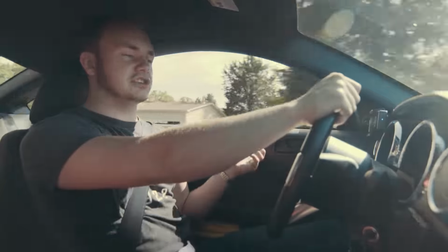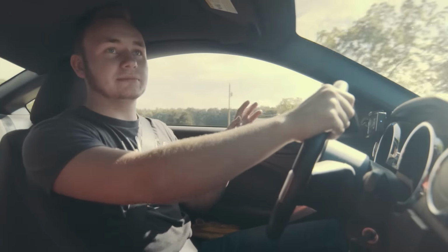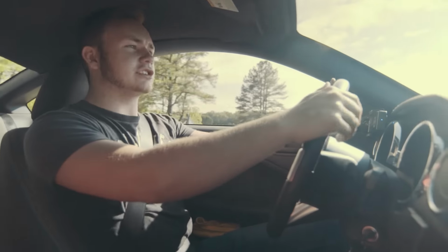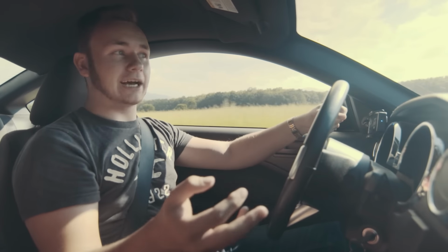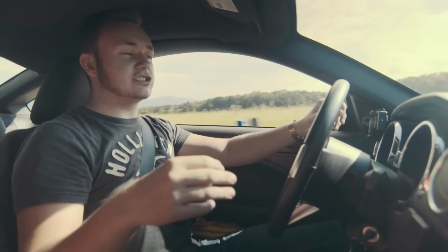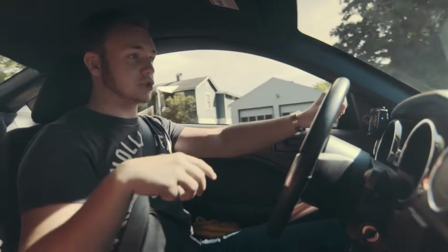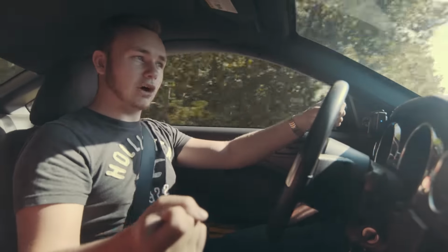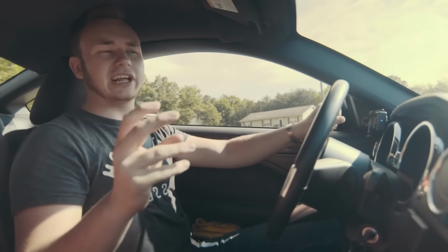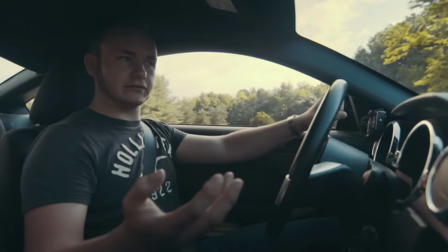Something really interesting that this engine has is called VCT, which stands for Variable Camshaft Timing. Now what that does is, at a certain RPM in each gear, the timing of the cam changes, which basically changes the whole timing of the engine altogether. So when you actually run the car hard, you can hear the exhaust open up, you can feel the power more, it just gets better. Almost like VTEC for Hondas, but it's a little bit different.